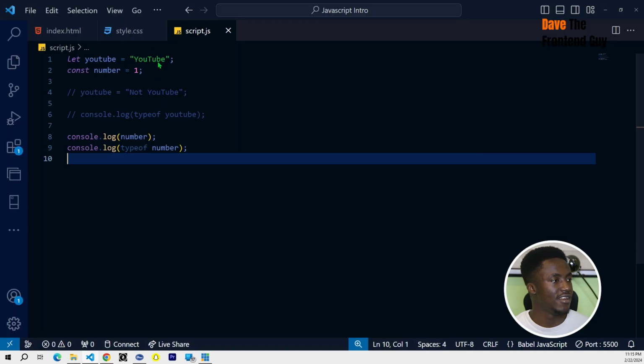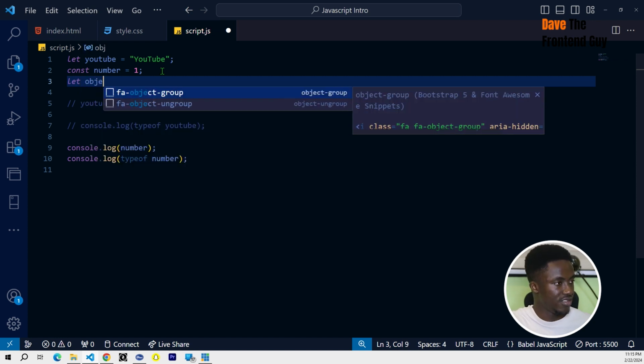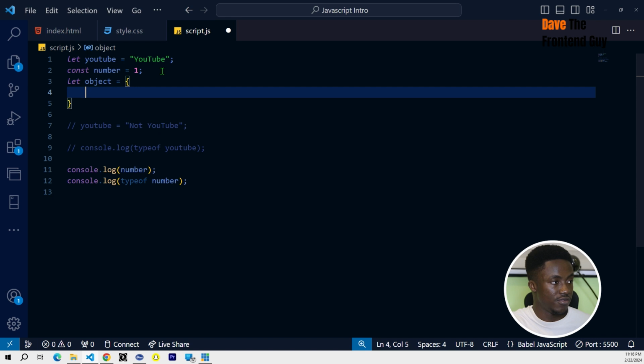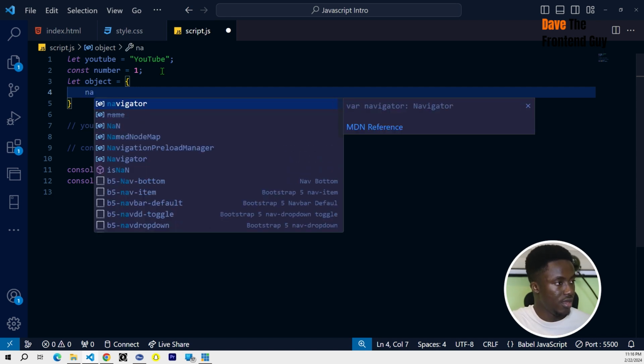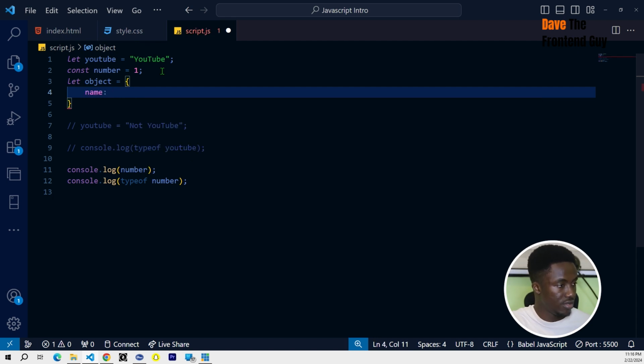Now lastly, I'd want to touch on objects. So let's just use let object be equal to, so you're just going to store an object literal in this variable. So we're going to say name is Dave.